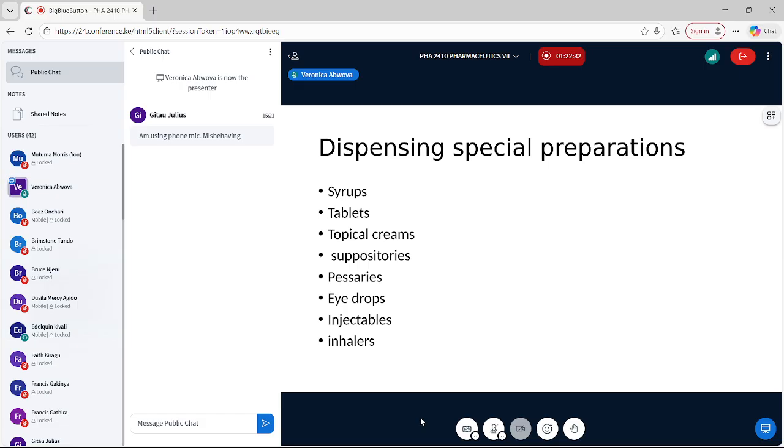But the most important thing you must do, always ensure that the instructions that are written are very clear and concise, because this patient may be relying on somebody else at home to read the instructions and pass them the drug. So ensure the instructions are clear and self-explanatory, okay? But most importantly, as was mentioned by Simiu, most patients who are blind have a heightened sense of touch, okay? Take advantage of that.